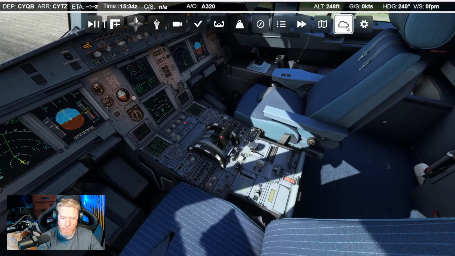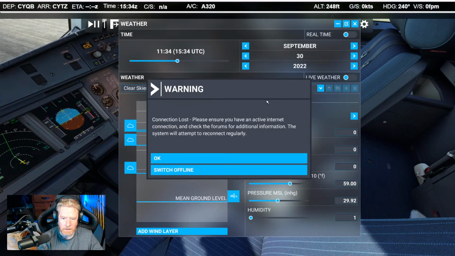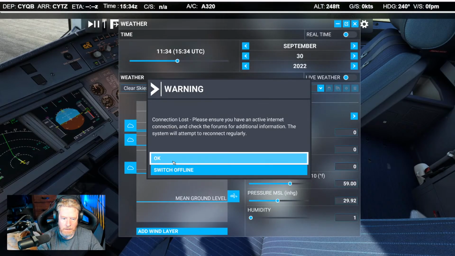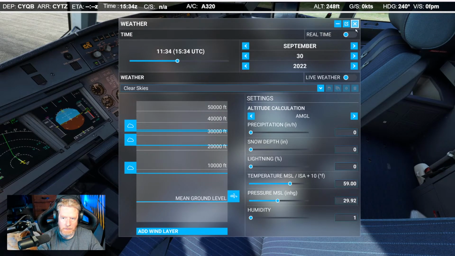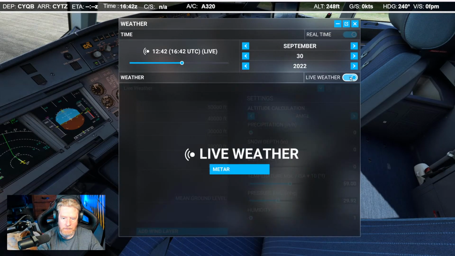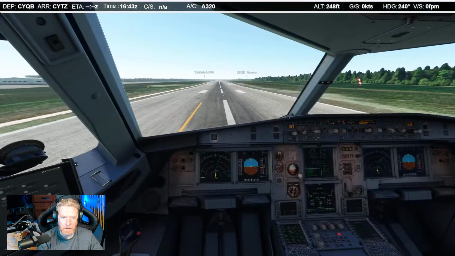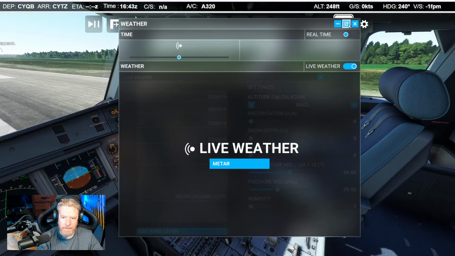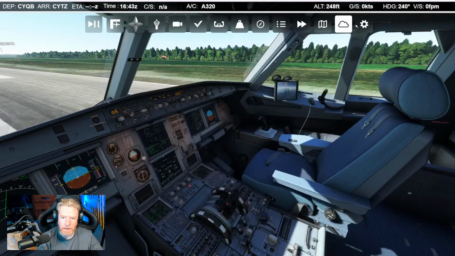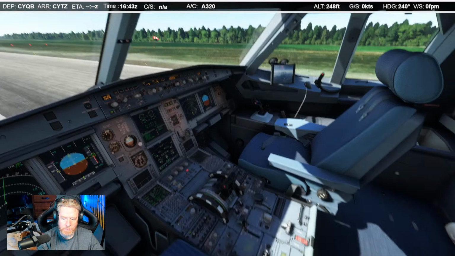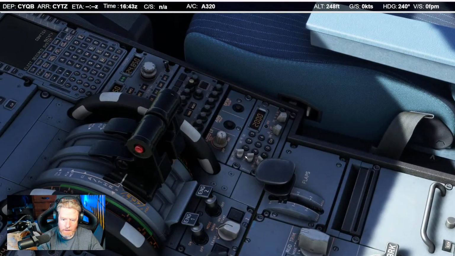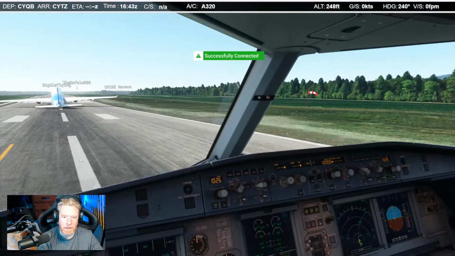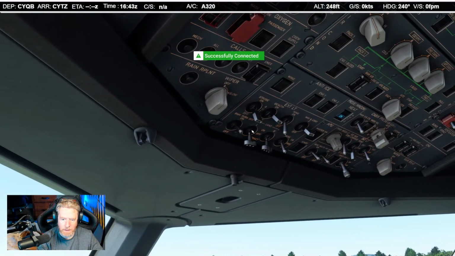Let's confirm real live time and real live weather. I came in and out now a few times, folks. Real time, real weather. Okay, it'll kick in in a minute. Let us put on our transponder. Transponder to standby. You should be doing that. Enter and onto the runway. Very good. We got our lights. We're successfully connected now to the weather.